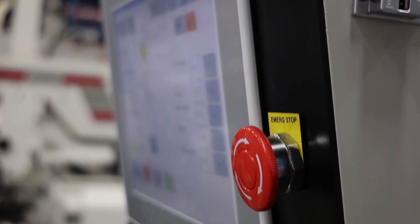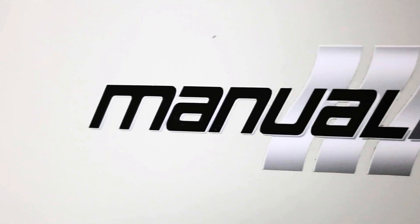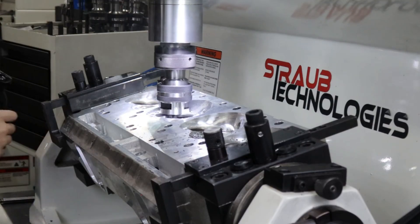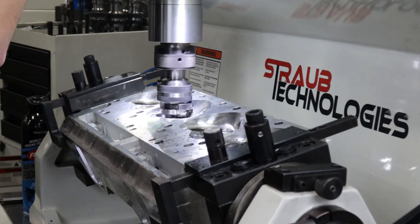Our advanced touch screen control is the heart of the SG9MTS. For manual operation, simply zero the spindle with one button and the digital display keeps you in control at all times. But the real game changer is the manumatic mode — you just focus on cutting, no extra buttons, no switches. The machine handles everything from automatic clamping to RPM adjustments for the perfect finish. It's a whole new level of productivity, increasing efficiency by 30–50%.